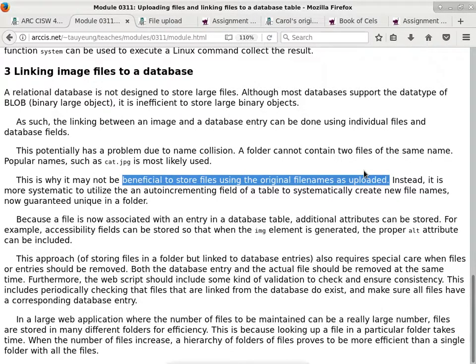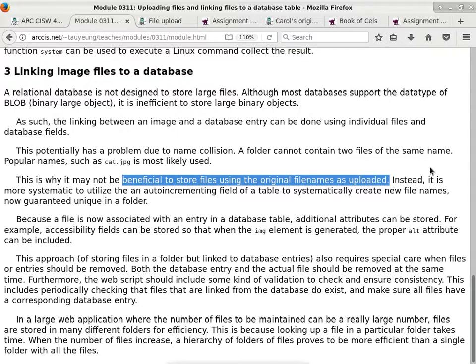In other words, the file name that the end user is using on their own computer may not be the same name that you want to use to store that file. Now, when you're doing this homework assignment, forget about this. I don't want to complicate your homework assignment any more than it already is. But in a large system where people can upload any file, you might need to take this into consideration.